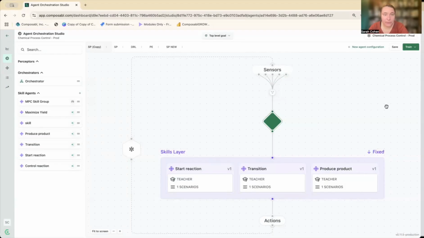In this video, I'm going to show you how you can use Composabl to create AI agents for industrial processes without using any code. Instead of using code, you teach your agents by bringing your subject matter expertise and engineering knowledge about the process to define what the agent needs to learn. Composabl then takes that information and converts it to deep reinforcement learning reward functions that allow the agents to train in simulation, get better and better until they can perform the task.